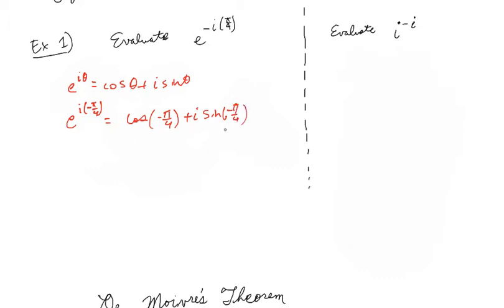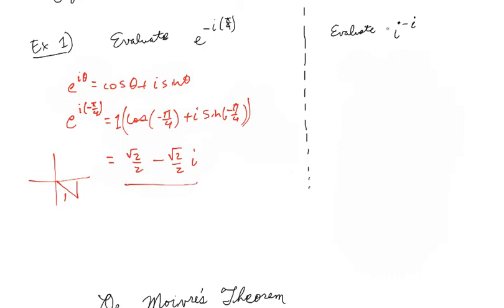Okay, and once I have this, now we can figure out what the components would be. The angle minus pi over 4 is down here, and this is going to be a magnitude of 1, right? Because this whole thing is cis theta, and the magnitude in front is 1. So the cosine and sine values would be root 2 over 2, root 2 over 2. And we're left with root 2 over 2 plus or minus, this would be minus because it's going down, so minus root 2 over 2 i.